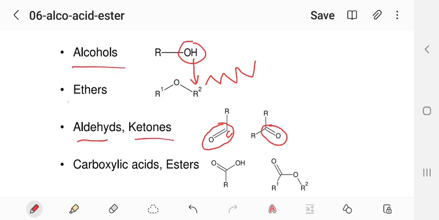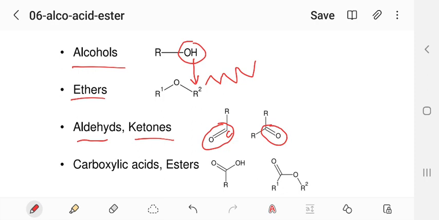Same as alcohols and ether. In the case of alcohol, we said that the hydroxy group is an end group, and when it's in the middle, then the H is, of course, replaced by a full hydrocarbon chain, then it becomes an ether. Same for aldehydes and ketones. We have this carbonyl functional group. Whether it's at the end of the chain or in the middle defines the class which this hydrocarbon belongs to, such as aldehyde or ketone.